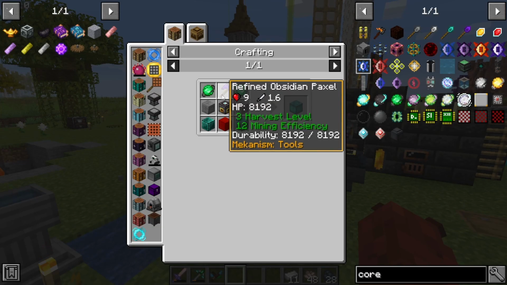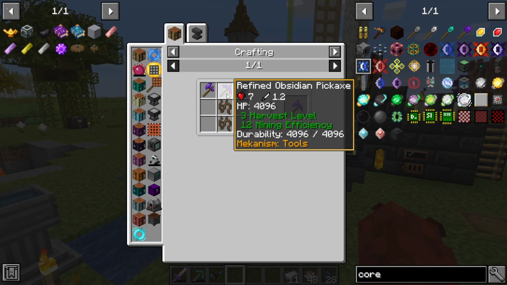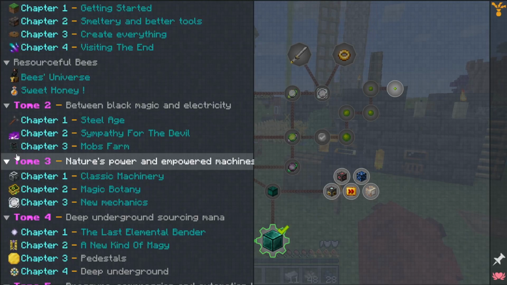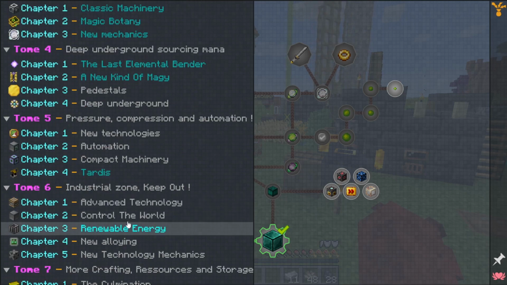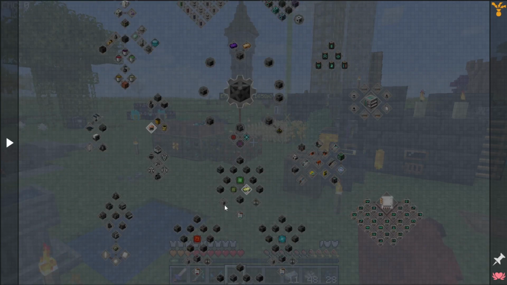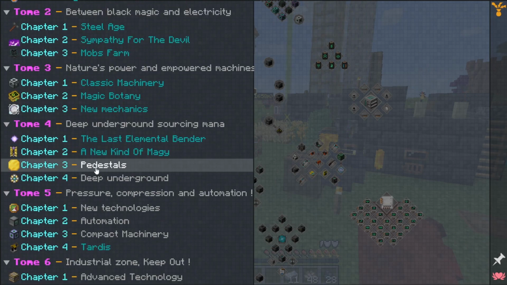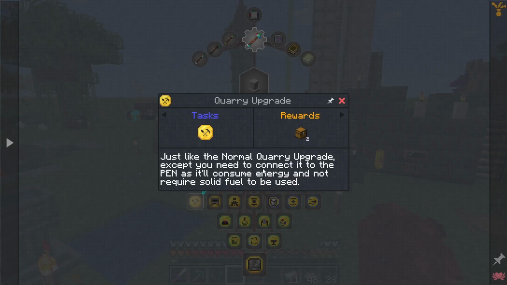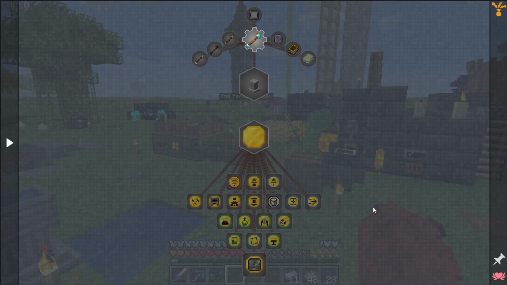I guess the quantum quarry would kind of be next. Although, how do we get refined obsidian? That has to come in mechanism. Mechanism doesn't come until, like, down here. That's an interesting concept right there. We also need this pedestal stuff, would be... to the PEN. Just like the normal quarry upgrade, except you need to connect it to the PEN, as it'll consume energy and not require solid fuel to be used. Ah.